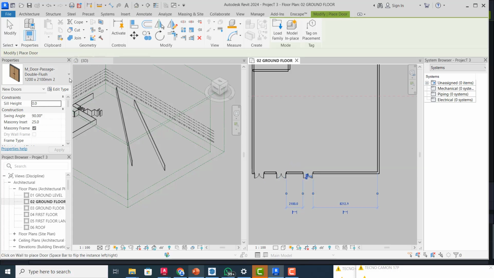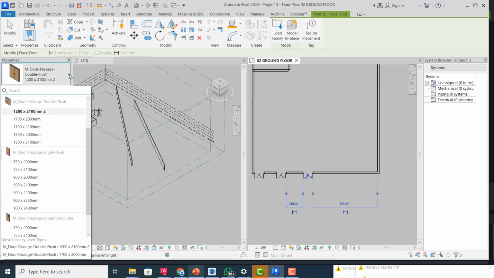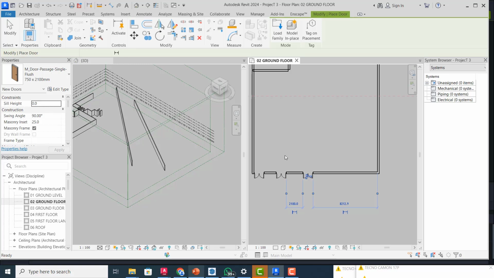Let's do that, let's say I'm using a single door. I'm not going to change the settings this time around. I assume we already know how to do all of that editing. So it's similar. All you need to do is change to whatever size in terms of height and width.